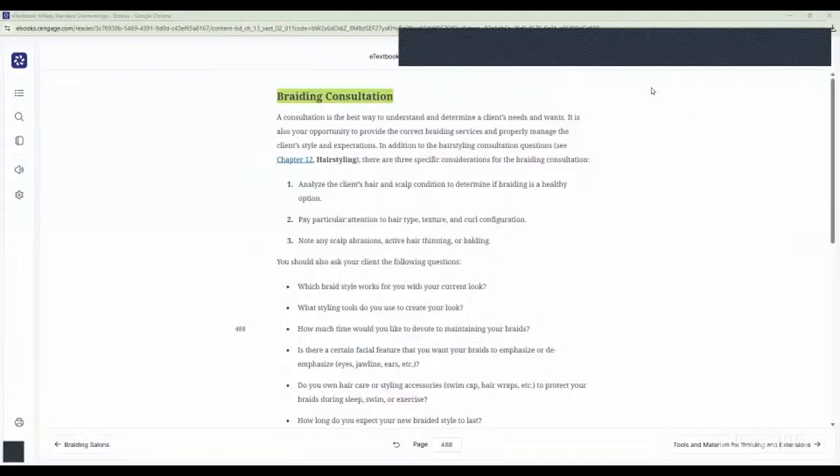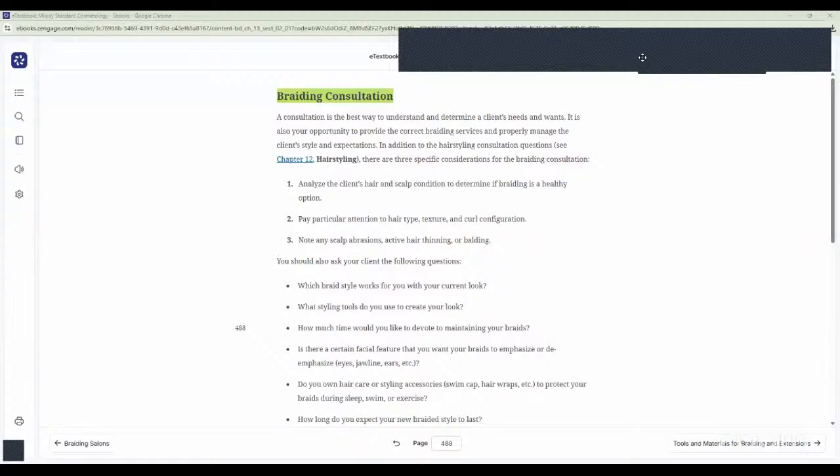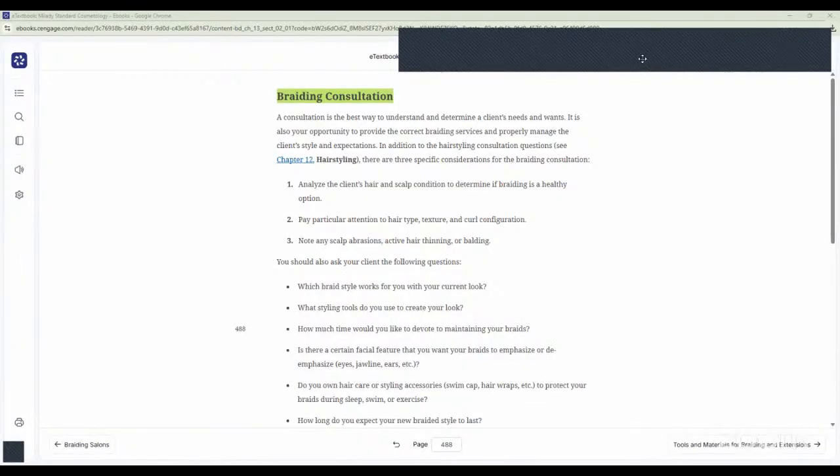All right. So when we look at braiding consultation, there's a series of questions. Although the general questions are, of course, lifestyle, what do you do? Now we're talking about styling options. Literally, braiding becomes a factor in whether we can do the service or not. The braiding consultation is as important to those that get braids as it is to those that get relaxers and color. So this consultation for braiding is very, very important, and it continues to allow you to hone your skills as you begin to build a rapport with your clients. All right.